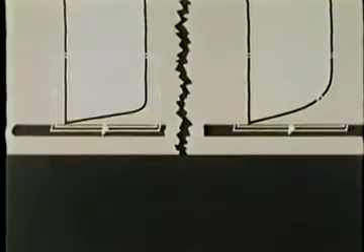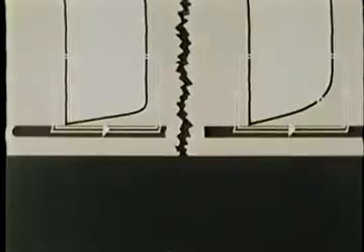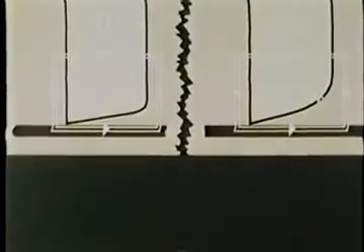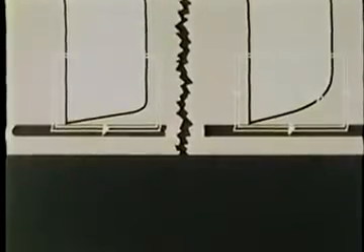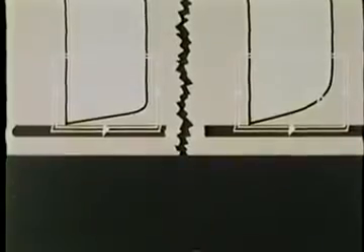Downstream, the circulation is also equal to minus u0 times the unit length. The total amount of vorticity within each contour is the same. Because there is no vorticity upstream of the plate, and because the circulation per unit length along it is constant, we conclude that all of the vorticity is generated along its length.